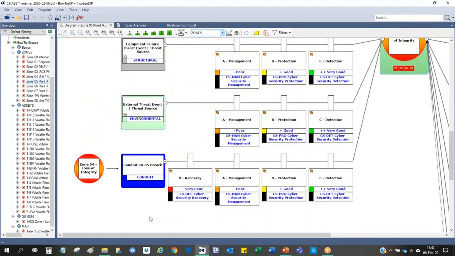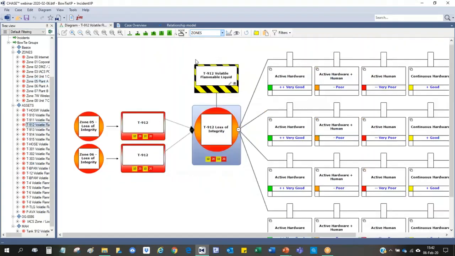So here you see, once zone 4 has been breached, you've got some recovery measures on the zone 4 side, which I've also shown on the zone 5 side, that are stopping it getting further into zone 5. So that's the logical representation.